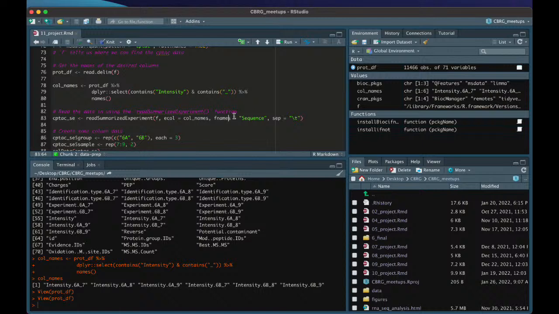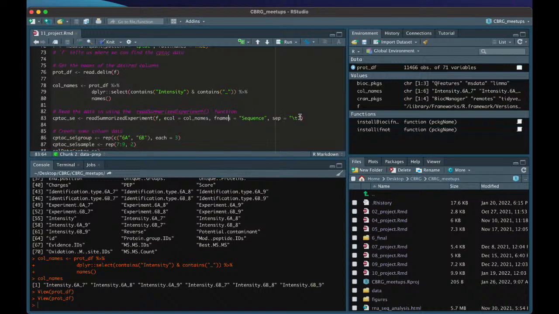And then we can optionally specify this thing called fnames. Fnames stands for feature names. And what this will do, as we'll see in a second, is for the row names, it will apply the peptide sequence. So each row is associated with a particular peptide. And by setting fnames equal to sequence, the row names of the resulting data set will contain this peptide sequence information. And if that's a little bit unclear, I'll show you what that means in a second.